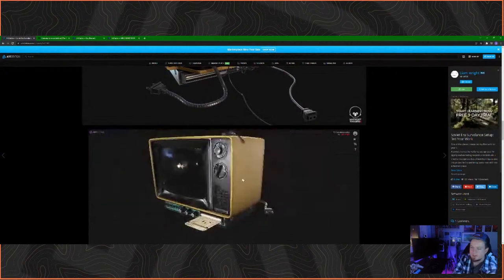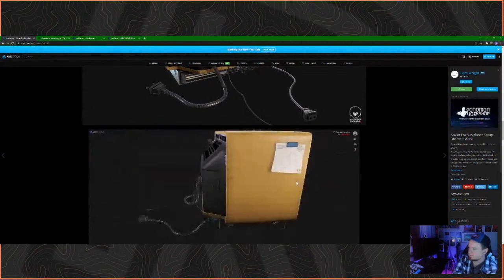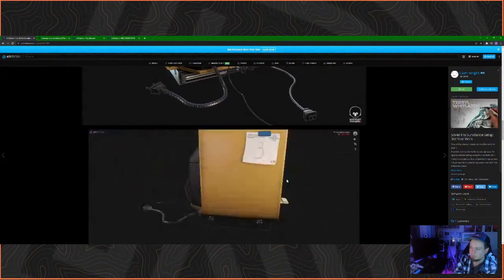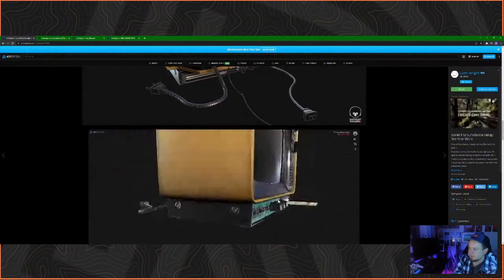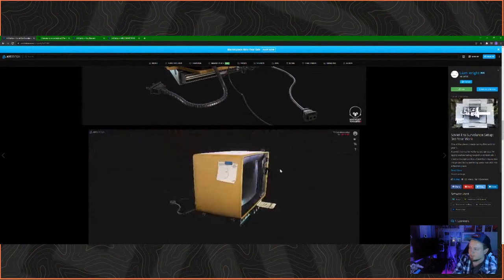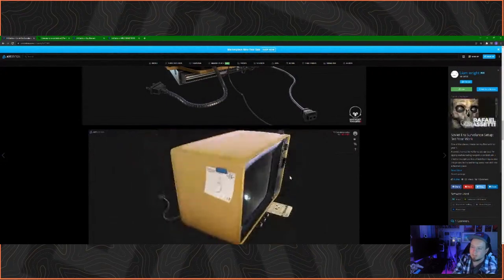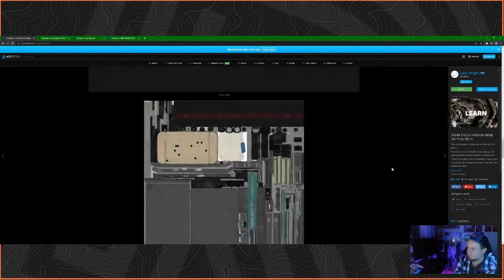Because you have to think, a player is never going to see both sides of this mesh at once. That never will happen. So if you literally do one side, you can take for granted that the player is not going to get to the other side of it and be like, oh, that looks the same. Just something to keep in mind.